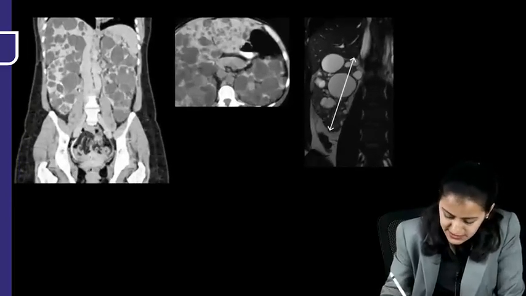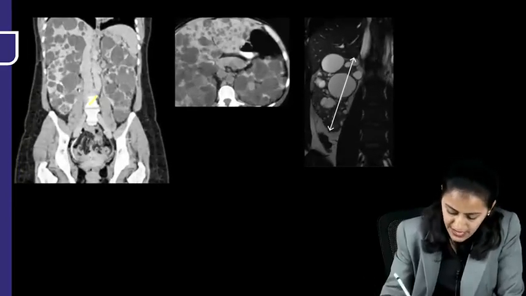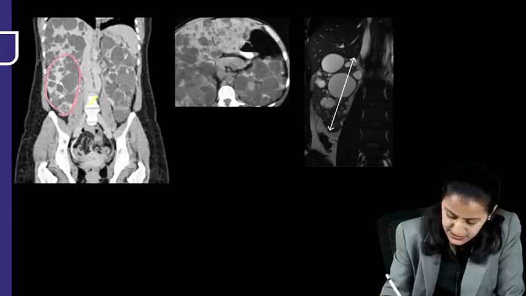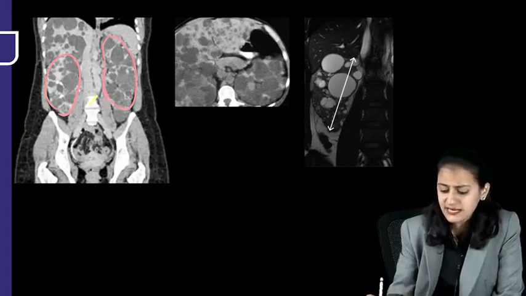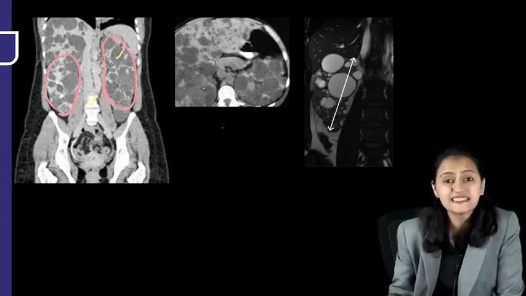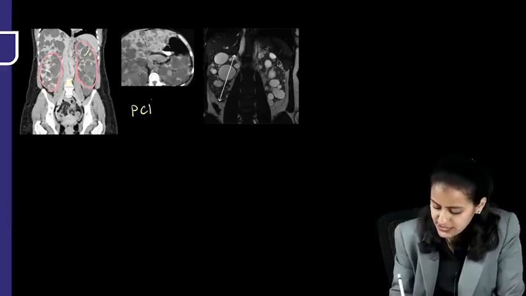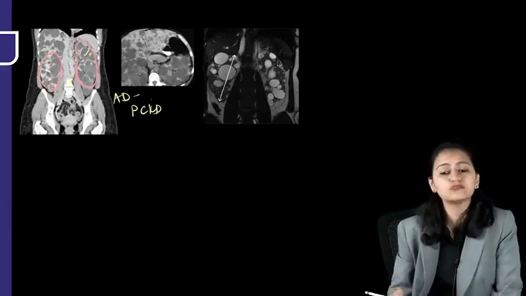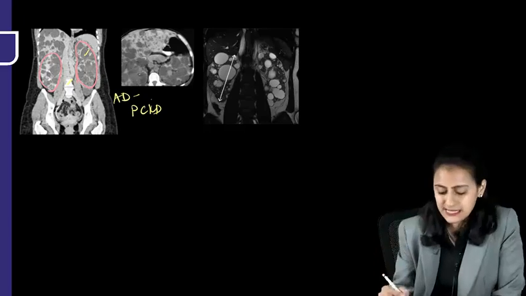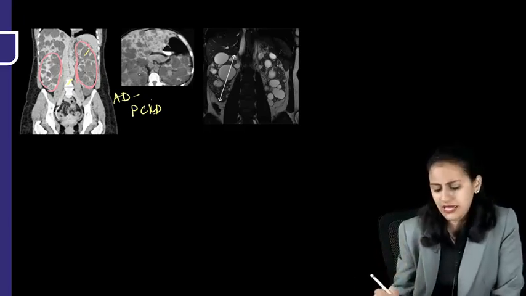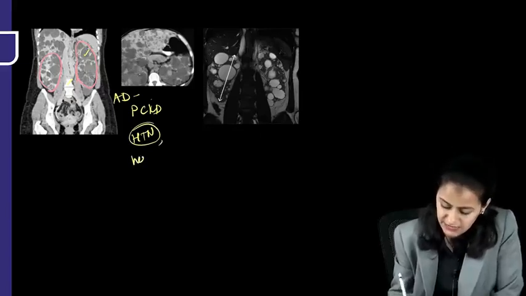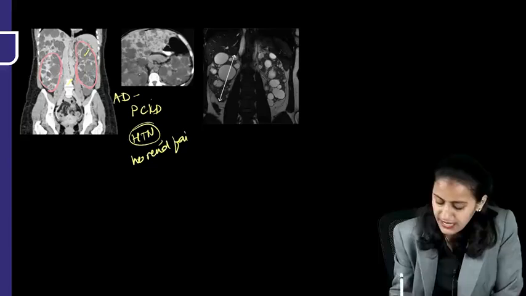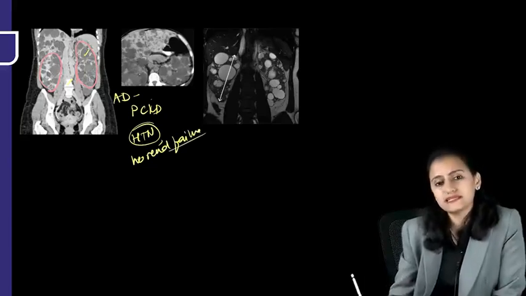Next one, what are we seeing here? So here, this is the CT scan with the white bone. And this is the kidney. This is the kidney which is enlarged. Both the kidneys are enlarged and showing multiple water density lesions, the gray lesions. This is polycystic kidney disease, autosomal dominant, where both kidneys are enlarged. This is a young adult male patient who can present with hypertension and renal failure, right? And this is autosomal dominant polycystic kidney disease.